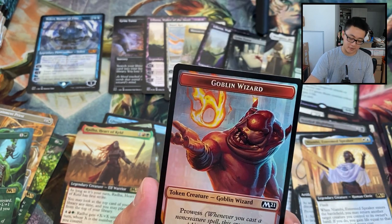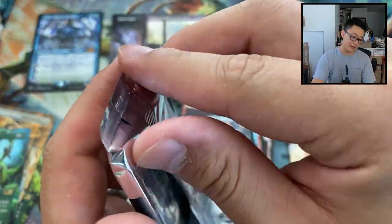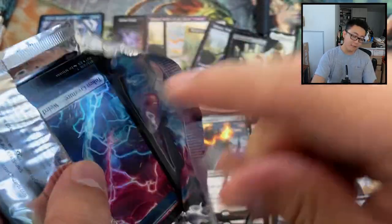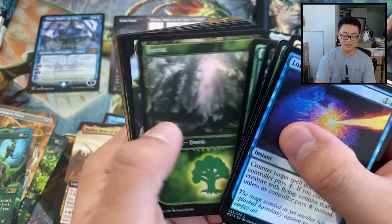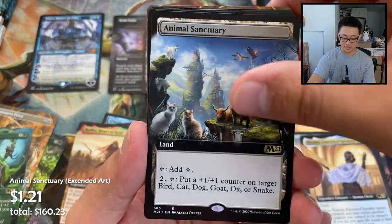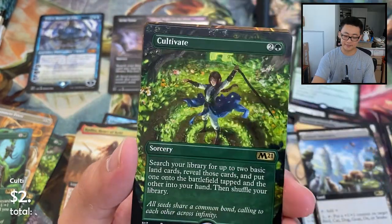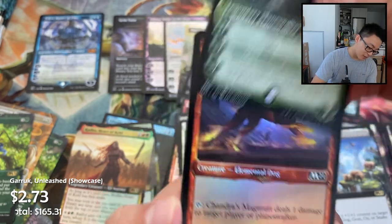I don't feel that way about Theros and Throne, but I do feel that way about Ikoria — though Ikoria is a little different. I don't know if we'll ever get a set as good as Ikoria again. That might have been a mistake on their end — just too much value. If Ikoria packs actually had the Japanese exclusive Godzillas, then they would've been reasonable, but the EV was just way too high.